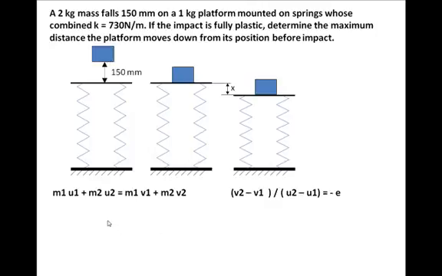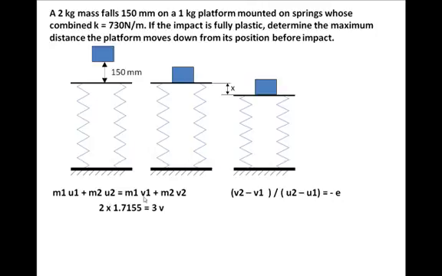So these are the equations. We'll put the numbers. Mass is 2 kg, so it is 2 kg into u1, which we are writing as 1.7155. Now this number will come if we do root 2g into 0.15. That is the velocity achieved due to a fall through 150 mm. It will be root 2gh, so root 2g into 0.15. Now the initial velocity of the platform u2 is 0, so this term doesn't come.